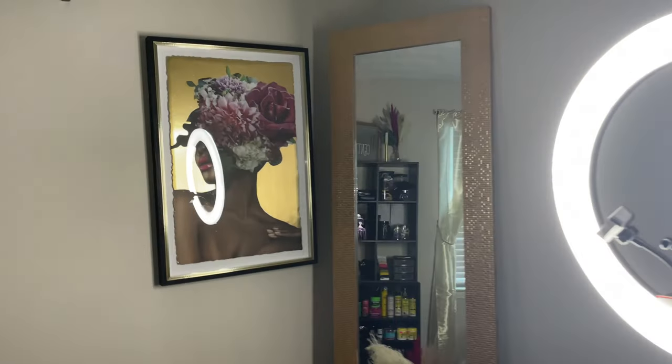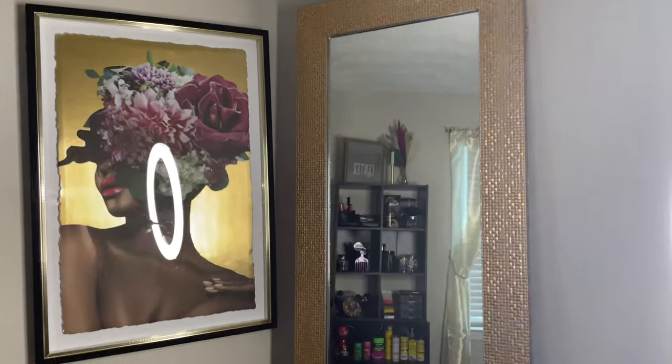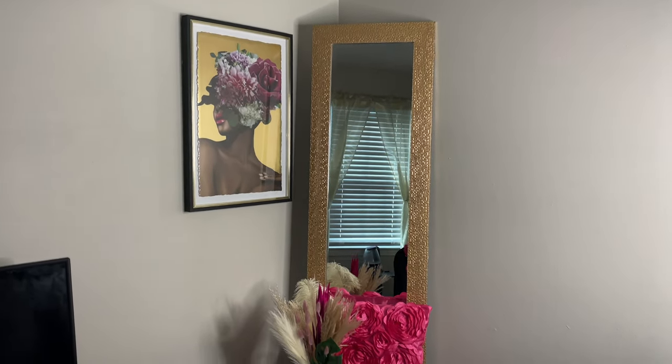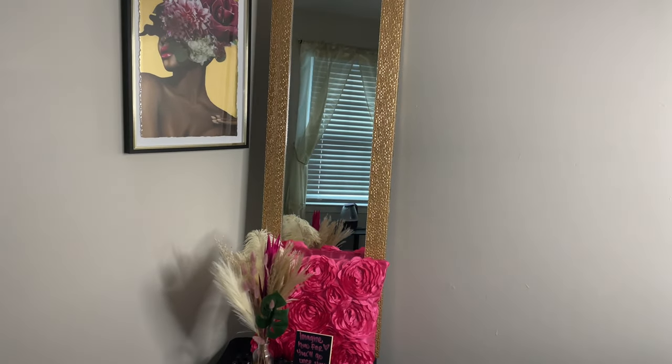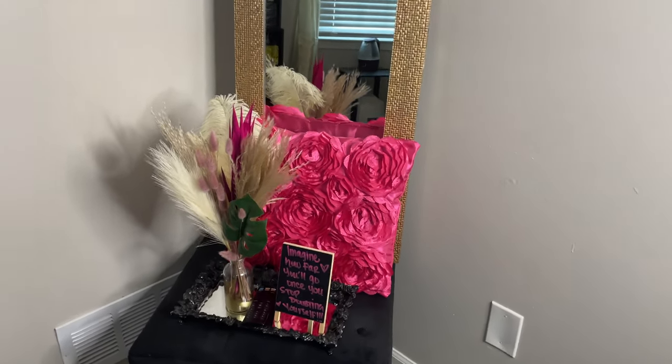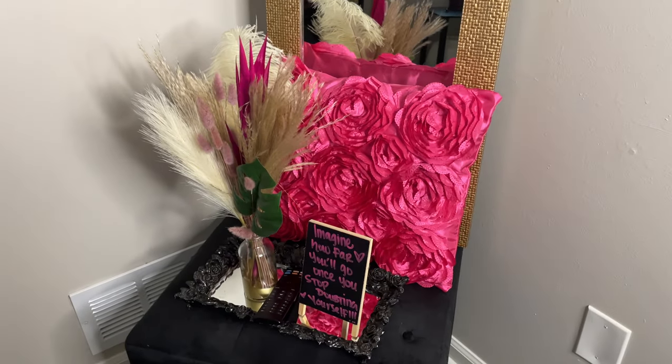And then this corner is probably my favorite corner in the room. This is where my clients will come look at themselves. They can kind of stand out from the mirror and look at their hair before they leave. I have one of my rose pillows here, as well as this little tray which has my remotes. I have one of the chalkboards I told y'all about.